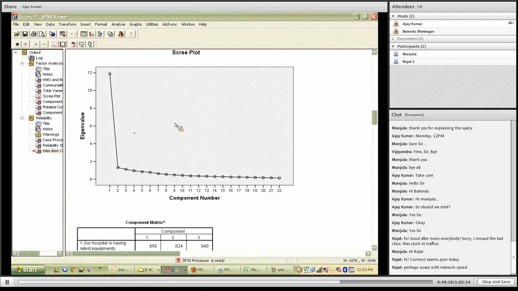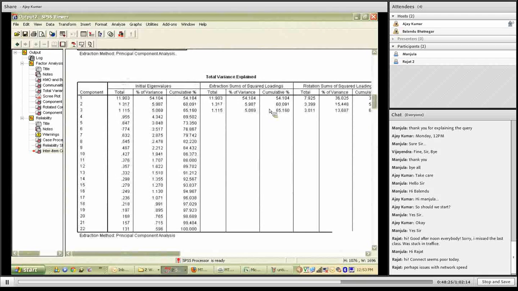All right, but it is better that we go with the 3-factor solution, because if I go for the 2-factor solution, look at the variance I'm having, it is only 60%. So the information loss is almost 40%. If I make it 3 factors, then it comes to 65%. And if I even include a fourth factor, despite it having an eigenvalue less than 1, then it would be explaining 69% of the information. But if I take all the 22 components, I will have 100% variance.